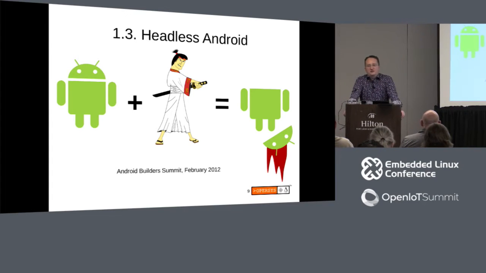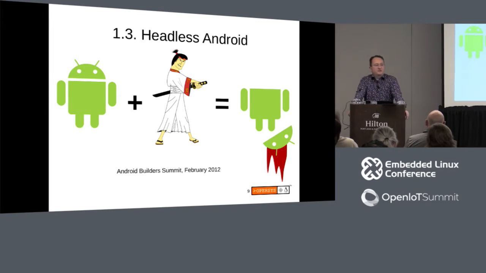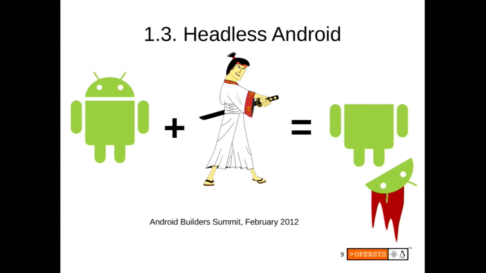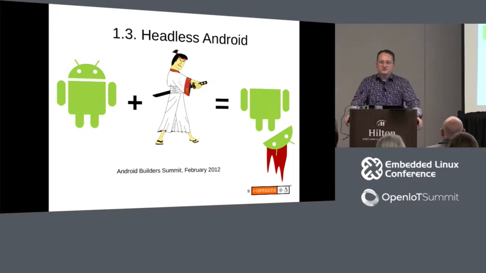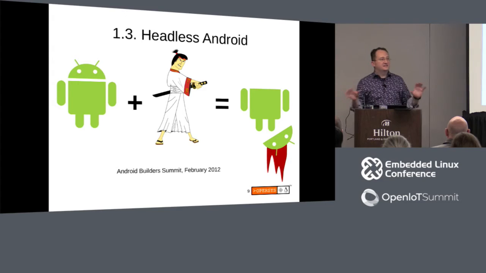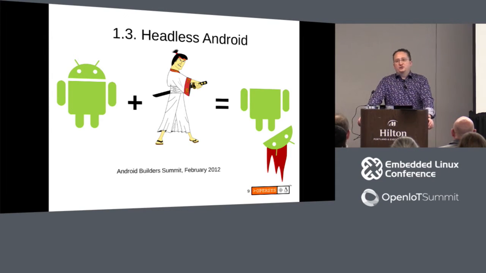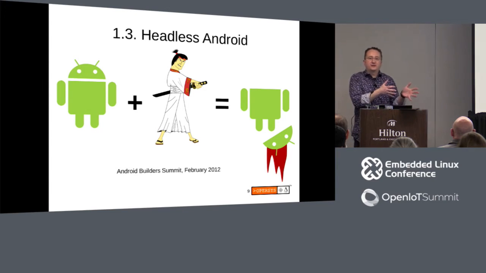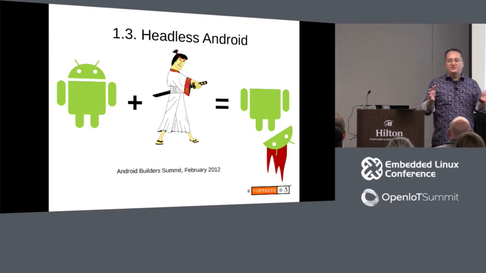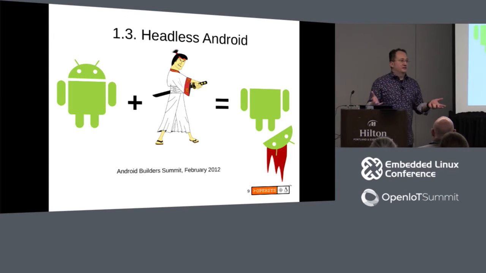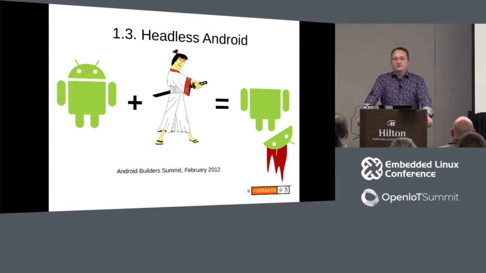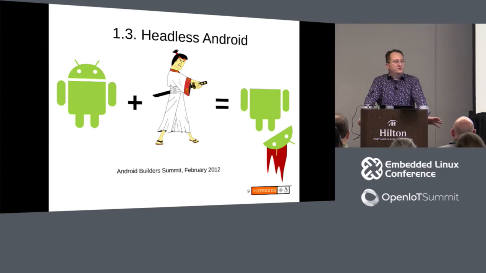So there were two reasons that he wanted to go with Android. The first one was, they have multiple platforms. Some of them have a user interface, some of them don't, and they did not want to have to maintain 3-4 different operating systems. They wanted to standardize on a single operating system and use that as their core thing, which is pretty good. And the other thing that he mentioned is that if he was going to use Android, then he could essentially get any app developer off the street and have them start coding for their embedded system without that developer needing to know anything about embedded. And those are pretty compelling arguments from a business perspective for adopting Android, even though you might not have an actual UI.